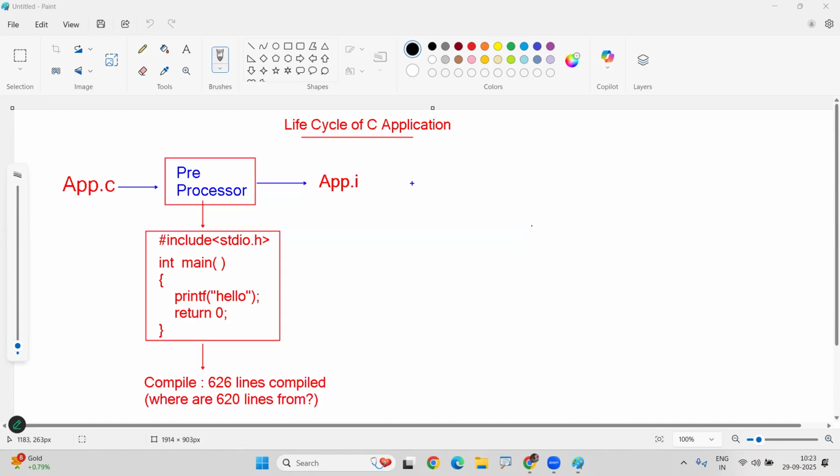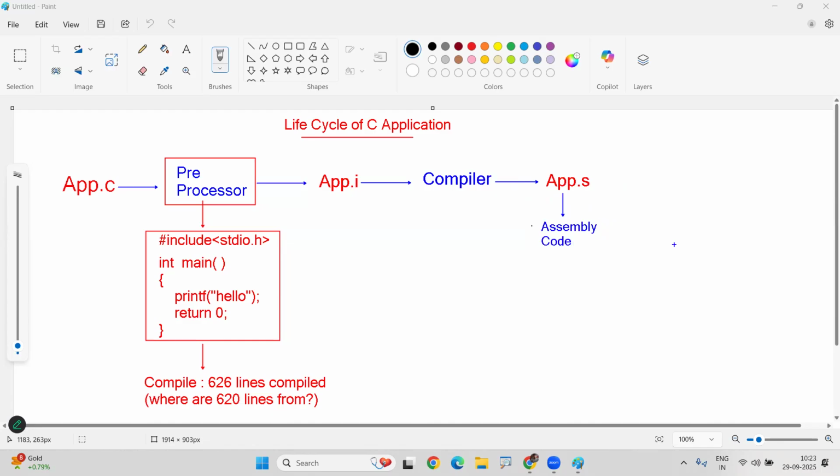That app.i file will be submitted to the compiler. What will the compiler do? The compiler will generate a file called app.s. The .s file contains assembly code. It's like some intermediate language code.